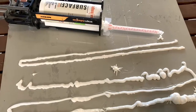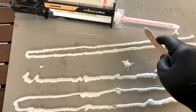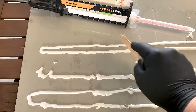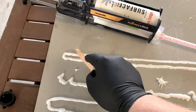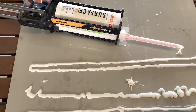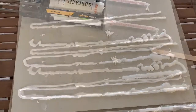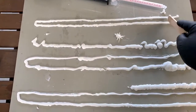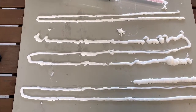Okay, so we're at about the 20 minute mark. It's a little bit softer, softer. Softer. It's all curing up pretty nicely. Okay, so the last of our three beads is pretty much all cured.